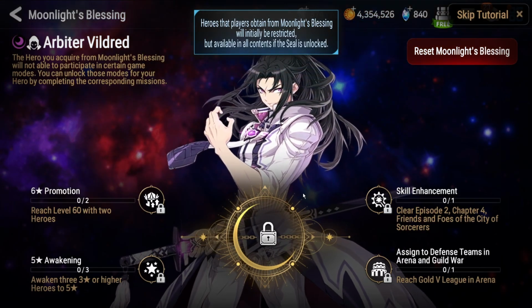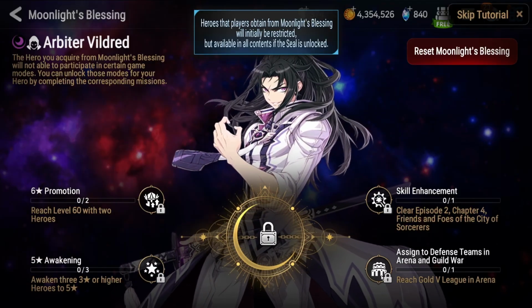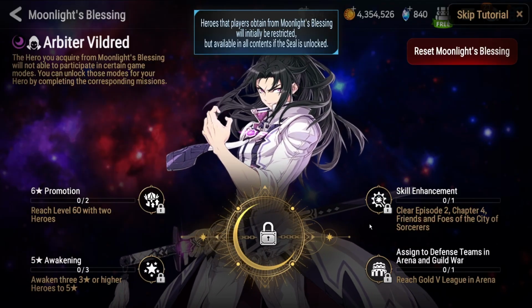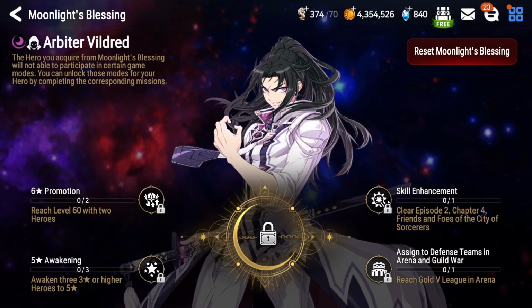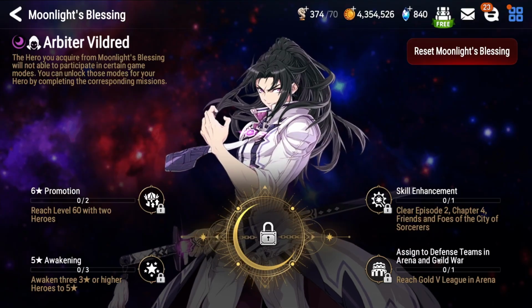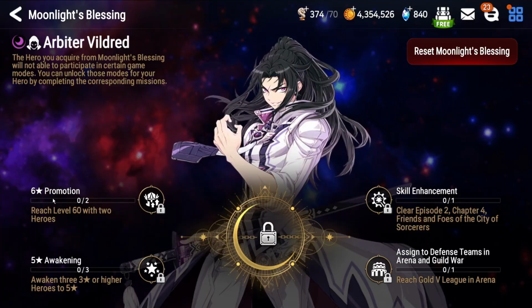So you can pick him here, and you can see the missions now. There's some missions here, but we don't have to worry about them. We'll be able to do them just from playing the game naturally. But some parts are locked off, like we can't enhance the skills, can't put them on defense teams, no 5-star awakening, and no 6-star promotion.